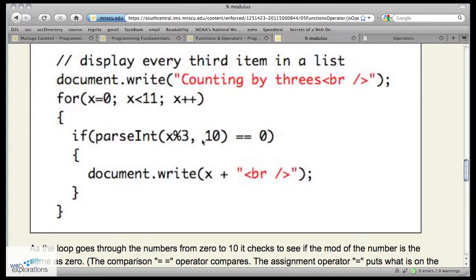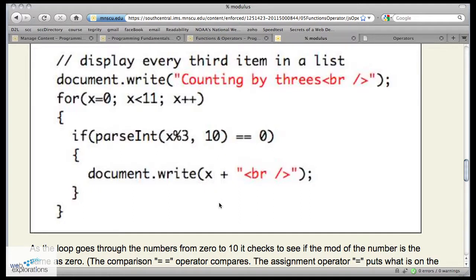So what's the 10 for? Oh, great question. There's a gotcha with parseInt. If it starts with an odd number like a zero, it thinks you're counting in octal. So instead of doing things in decimal like we're expecting, all of a sudden you're doing all your stuff in octal. So by putting that comma 10, you tell parseInt, I want it in decimal all the time. It's a bug that bit me several years ago.